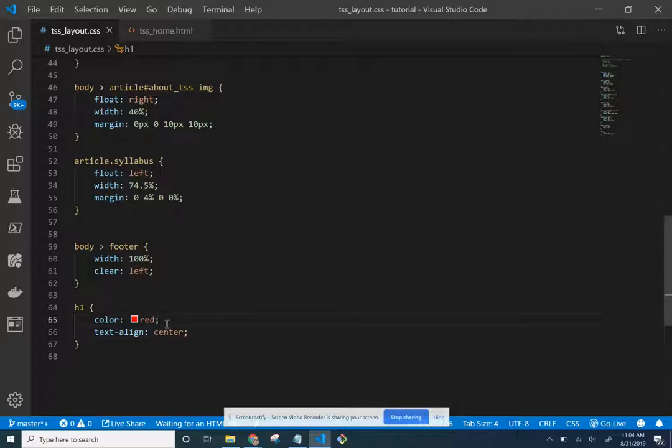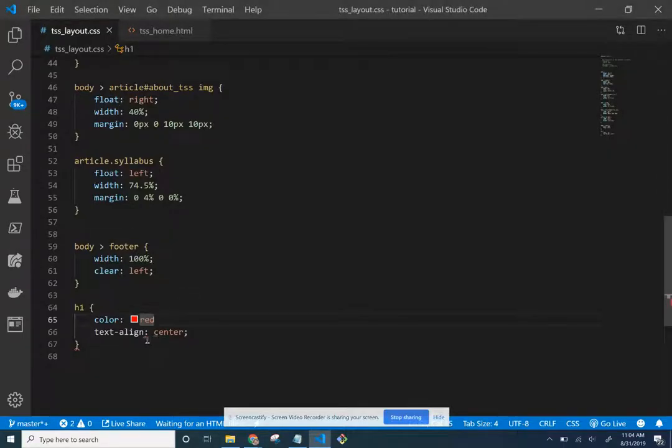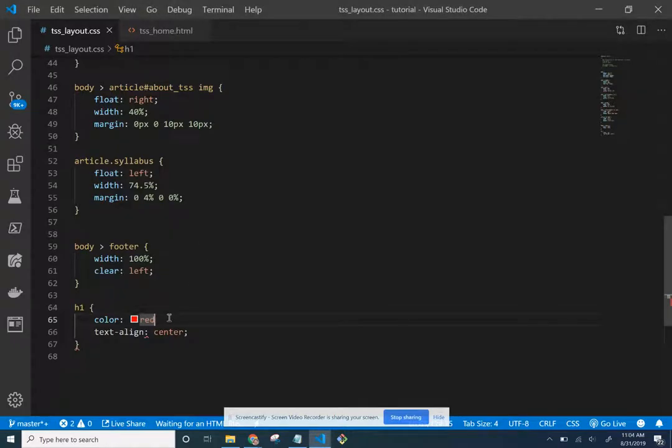Okay, you'll notice that there's semicolons at the end of every individual line that we give it. And that is required or your styling will not work. So check out the semicolon after red, save it, refresh, and nothing works. All right. So if you have code where the styling is not styling what it should be, make sure you have all your semicolons there.